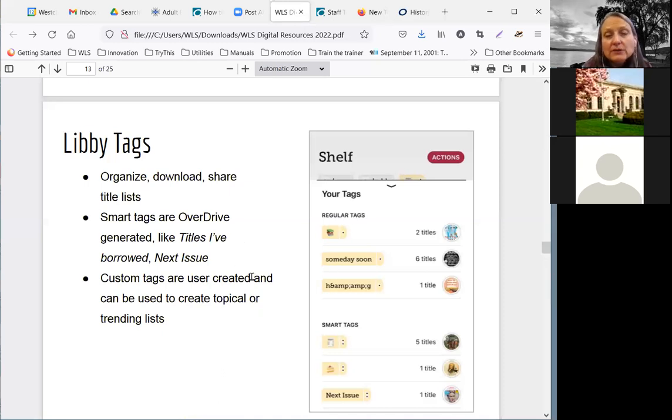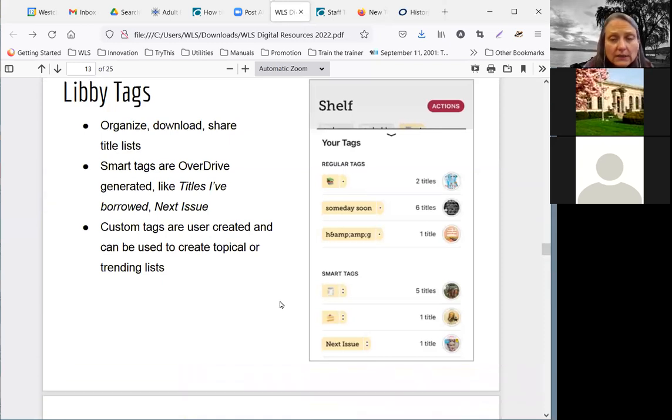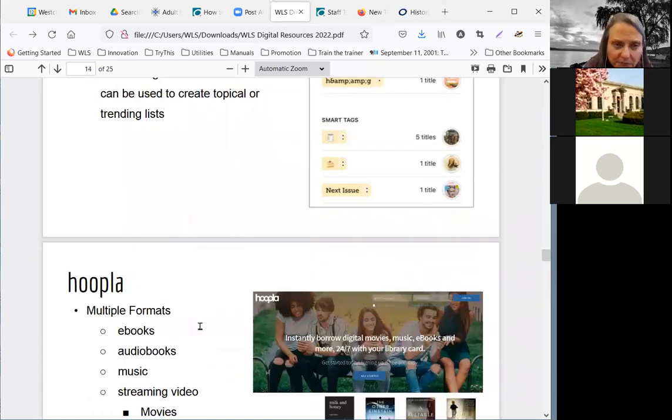And so you would be able to tag a bunch of titles in Libby and then share them on your website, on your Facebook page, however that would be. And so it could be a topical thing so that you could have something that goes with the program or that kind of thing.